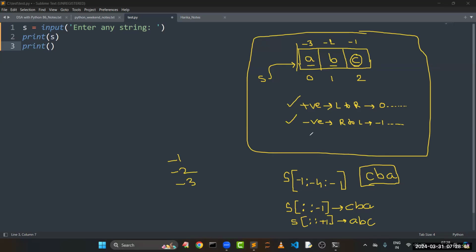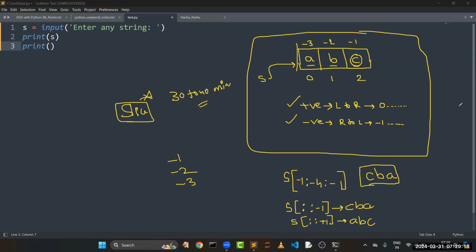So this is nothing but which operation it is? Slicing operation. Anyway, just for your demo purpose, I have taken this. But later, around 30 to 40 minutes, we are going to discuss this slicing. There will be so many examples, so many test cases, so many case studies on this. Anyway, we will see in detail about that in our string data structure.